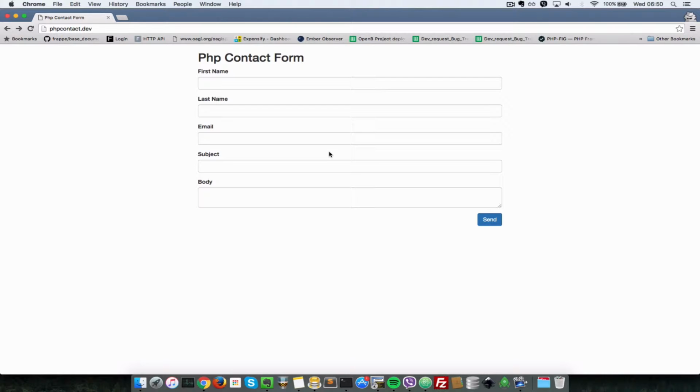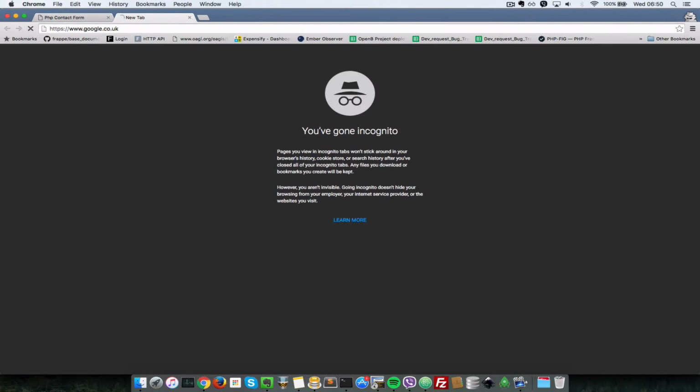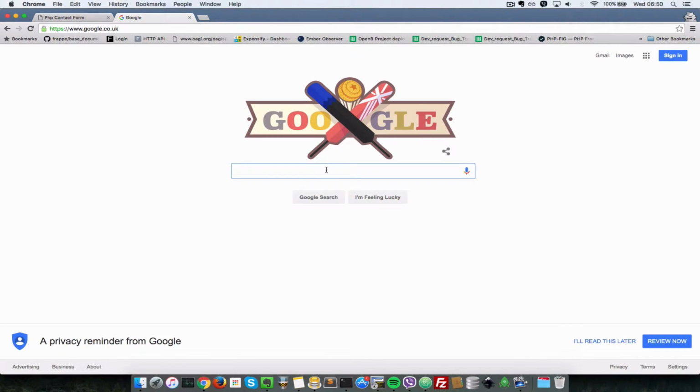Okay, with that out of the way, let's go ahead and install the library which we will use to help us send emails, and it's called PHPMailer. We'll be using Composer to import it into our project, but if you don't want to use Composer, you can do that manually. I'll help you out in finding it. It's called PHPMailer.